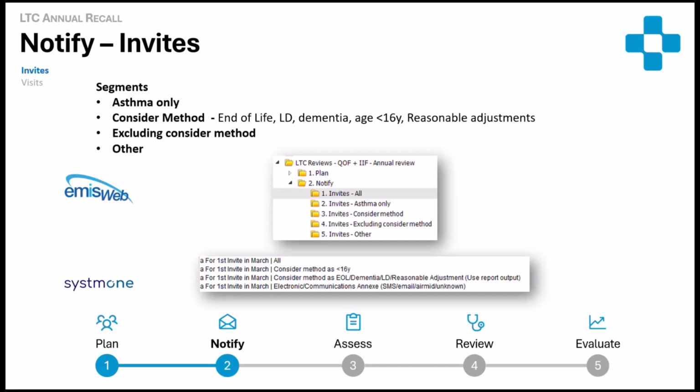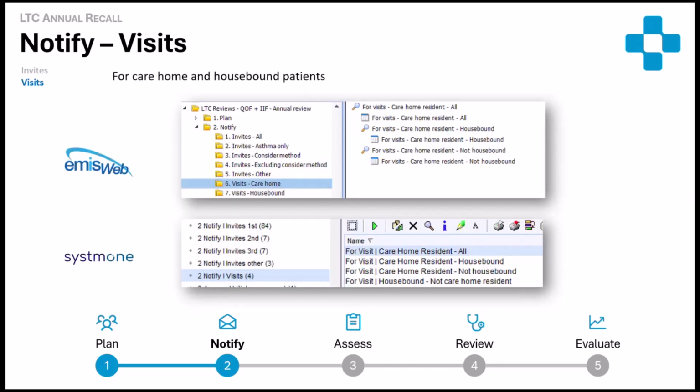And then just so you know as well, anyone that is in a care home or coded as being housebound, they are separated out from those invite reports that I was just showing you, and they will sit in their own folder. So practices can go, right, those are all my patients that are in a care home that have one of those conditions, and then you could go out and do a visit and decide how you want to approach those reviews, because you wouldn't necessarily be inviting them because they can't come in. So again, they are separated out for you to manage how you want.